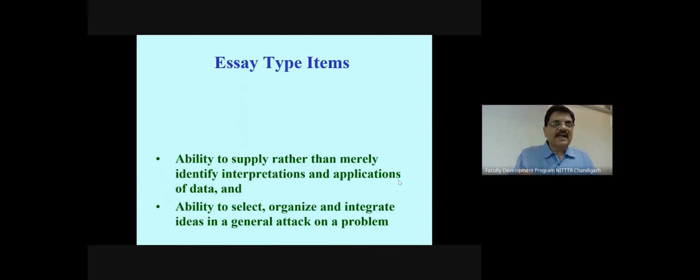I said, describe each of 3 Newton's laws of motion with one example. So the nature of the response and the scope of the response is clearly indicated. I said, explain with a neat sketch the working principle of carburetor of a 2-stroke IC engine. So it is clearly indicated that this much only is to be given as the answer.